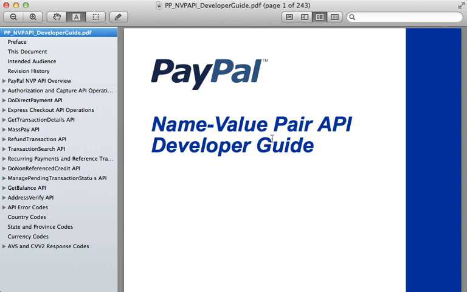Now another option is to communicate with the PayPal API directly, and if you go this route, I recommend checking out the Name Value Pair API PDF, which I'll link to in the show notes. This has a section on the Express Checkout API, which is a good place to start. Now what's nice about this is that your application doesn't have any other dependencies, but it's still quite a bit of work.